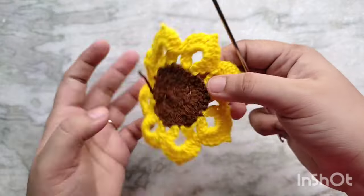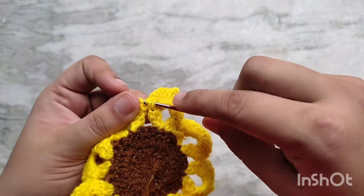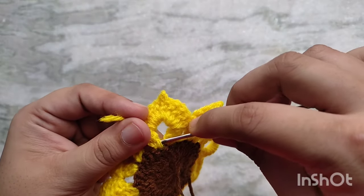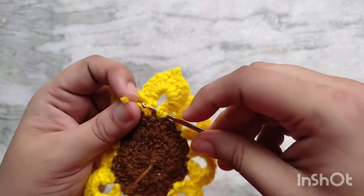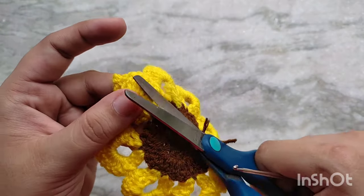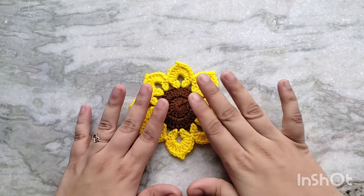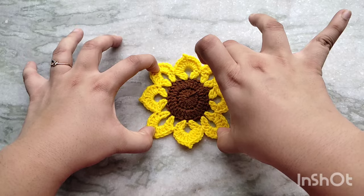I am weaving in all the yarn tails at the back with the help of a smaller crochet hook. We can go ahead and cut the excess yarn; we have already worked over the brown tails so we can cut them as well. And here is our completed coaster — I am going to make 5 of them. Next I am going to show you the basket they are going to come in. You can also block these coasters if you want to, but I usually never tend to do that — I simply pull on the corners a little bit so that they are in shape.